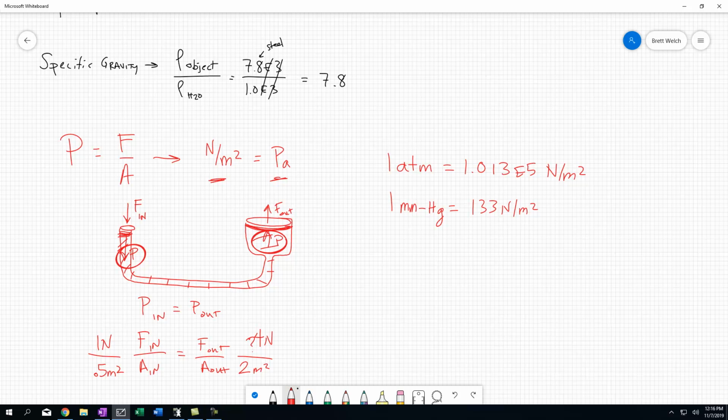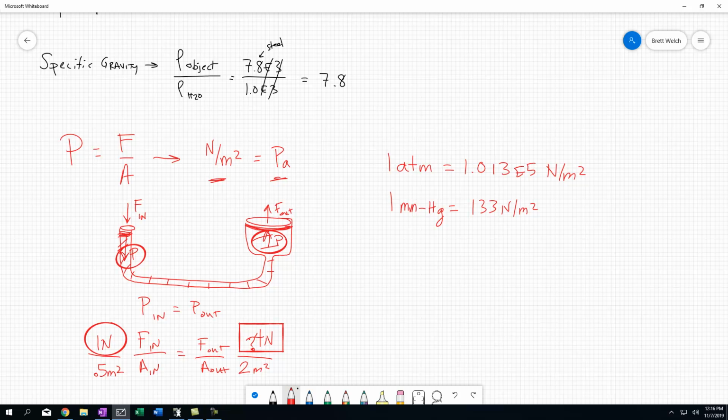But what this tells us is that with very little force, I can get a lot of bang for my buck. Getting to 4 newtons of force out of 1 newton of force, this is like a simple machine, but way more efficient. We're able to quadruple or even 10 times our force just by changing the ratio of the areas. All right, so that's Pascal's principle.